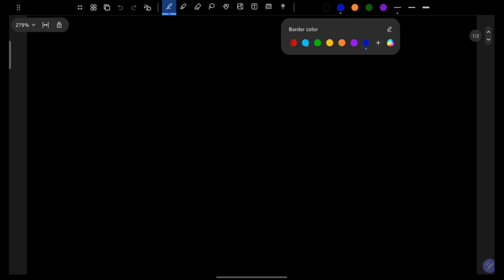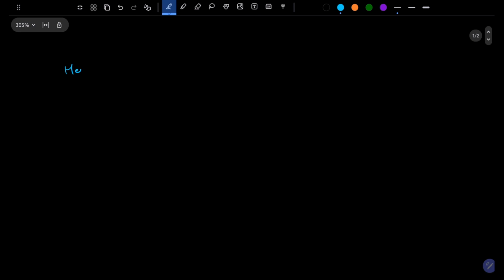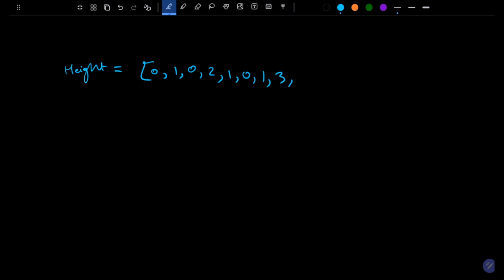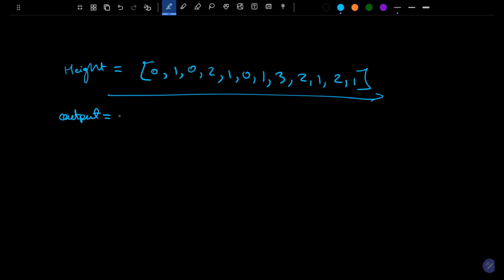We are given a height array: 0, 1, 0, 2, 1, 0, 1, 3, 2, 1, 2 and 1. The output in this case is 6. This is given in the question as the input, and we need the output as 6.